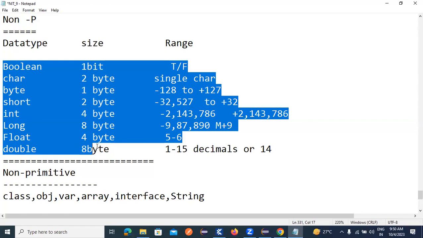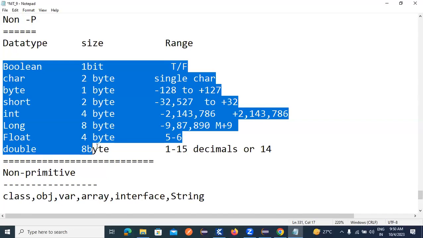But the next one, non-primitive: yes, we are able to create, we are able to modify. It is possible. That is the user. I am a user. I need to define one variable, one class, one object. I need to provide some size to an array.